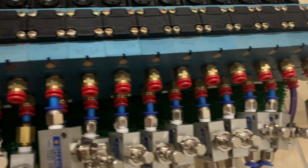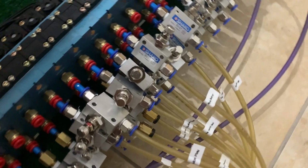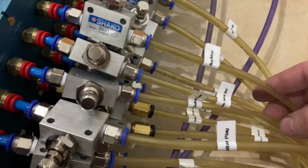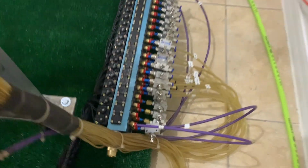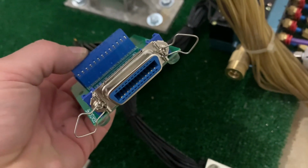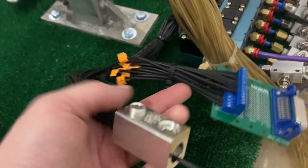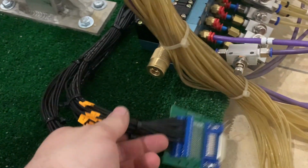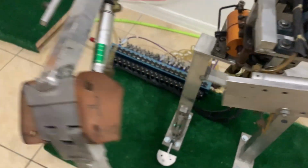Got all my flow control valves, and this is the MAC valve. This is a real branded pneumatic MAC valve assembly. I put this all together, put all the fittings on it, and installed the flow controls. I use my little labeler to label the hoses. I'm a neat freak when it comes to wiring and hose lines, so I've neatly put everything together. I've connected it to my Centronics controller, or my Centronics adapter there. That is going to be the interface that connects to the Rockafire controller, the Latent Bit Stripper that I will be purchasing from Creative Engineering.